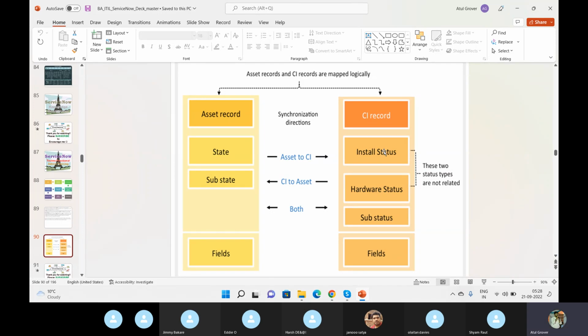I have a car in the parking, the status says yes, it's parked properly, but the actual CI install status says it's out of service. So these things we have to understand here.